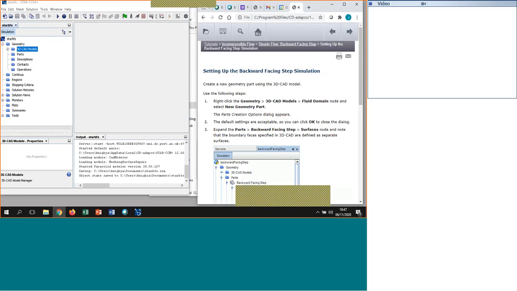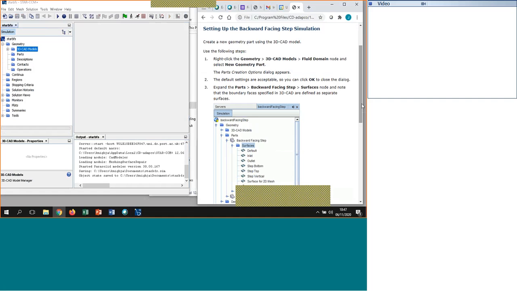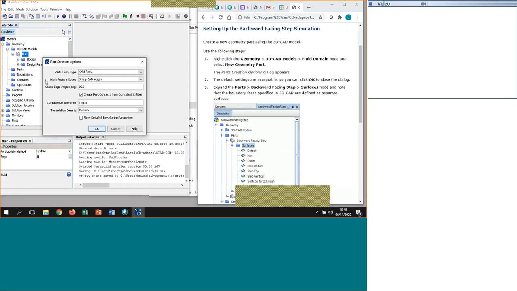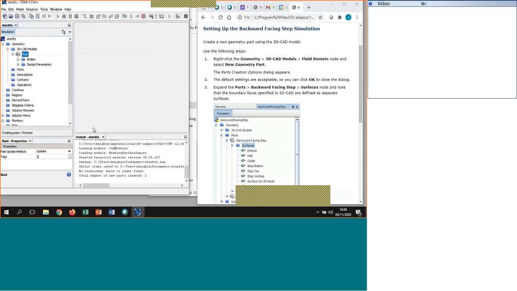Setting up the backward facing step simulation. So right click, Geometry 3D CAD, and then Fluid. So you right click it, new geometry part, and then everything default is okay, and that creates this new part here.